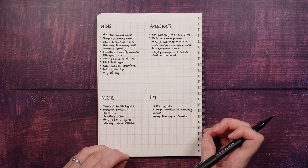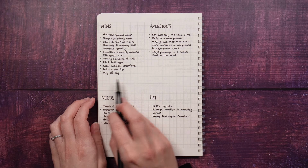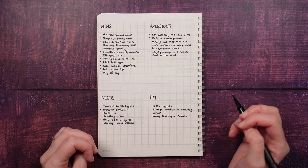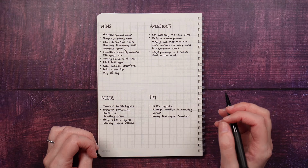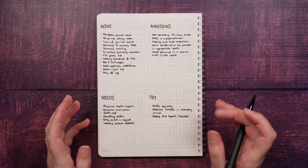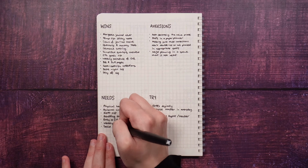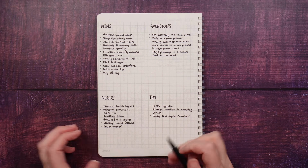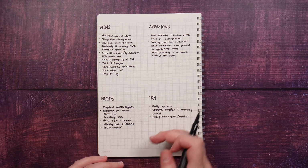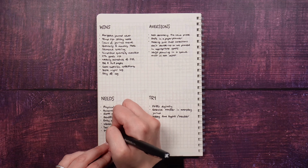The next life area I have though is partner, or for me that's Vogel, which I've already got our date night log in here, so I don't think I need to add anything else. And then the next category would be social, which it might be good to have another social time tracker in my journal, just to make sure that I'm maintaining contact with my friends. So social tracker. That one isn't so much a try because it is something I've already used before, but it is something I foresee possibly needing. Similar idea for the next category, I might also want to have some kind of family time tracker.